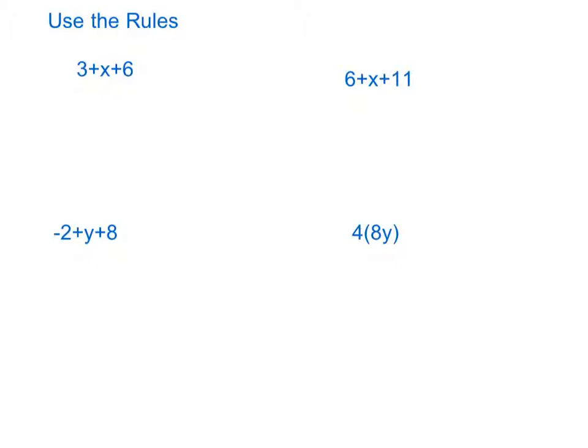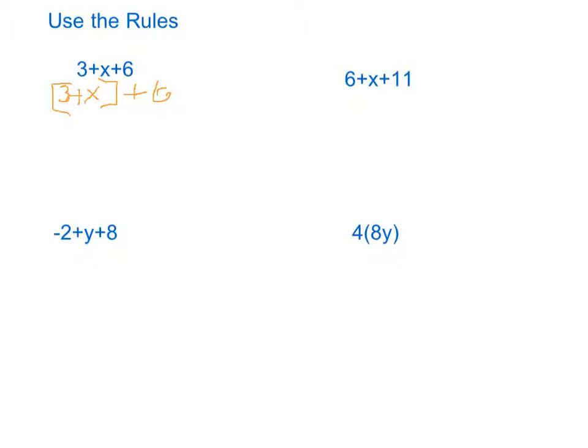Okay, well, let's try using some of our other rules right here. So first of all, I've got 3 plus x plus 6. Well, if I establish my order of operations, I guess I'll be starting with addition. However, I don't know that I like what I'm going to be adding, 3 plus 6 or x plus 6, so let's do some moving around. So here's what we'll try. I've got my 3 plus x together plus 6.